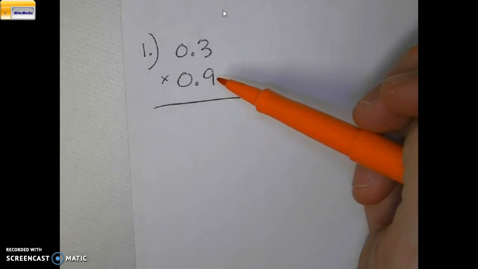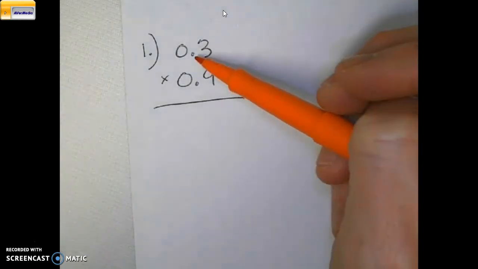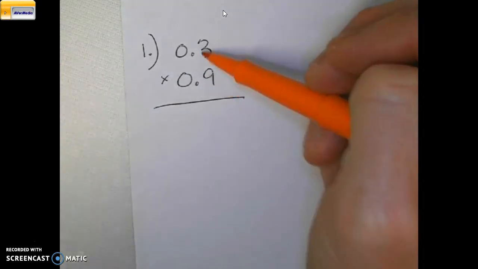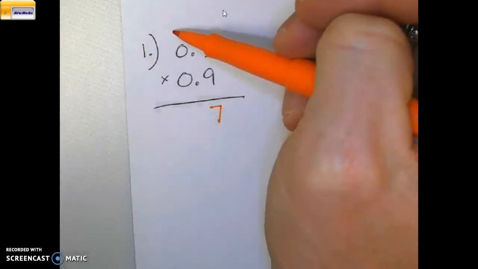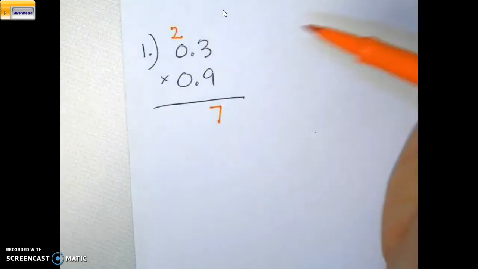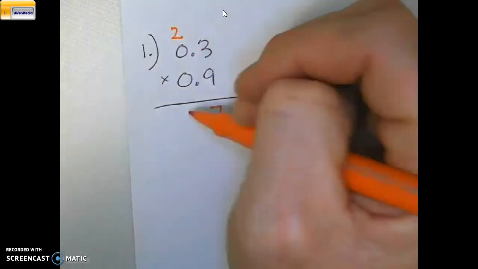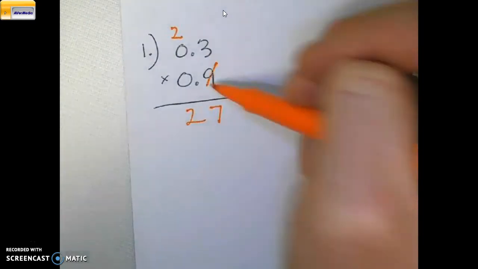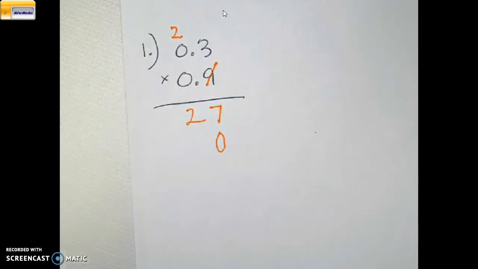So I'm just going to start off easy. Remember, when you multiply decimals, you line up your numbers. Our numbers are lined up. It just so happens the decimals are lined up too. No big deal. 9 times 3 is 27. So I'm going to put my 2, I'm going to put my 7, and I'm going to carry my 2. 9 times 0 is 0, plus 2 is going to be 2. Now remember on multiplication, when you're done with this, you cross that out, and you're going to put a 0 in that place value so you don't use it again.